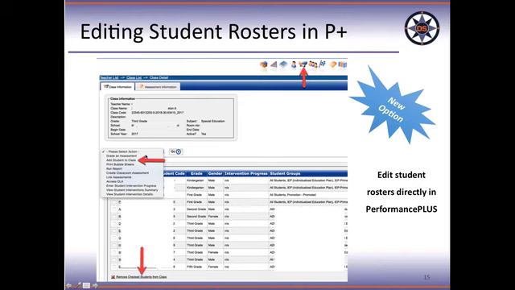One is you should be able to see a drop down where it says add students to class. And if you select that drop down and click go, it'll then bring you to the screen where you can search for students and add them. The other thing you should see is you should be able to check off students and click remove checked students from class, and that'll remove students.